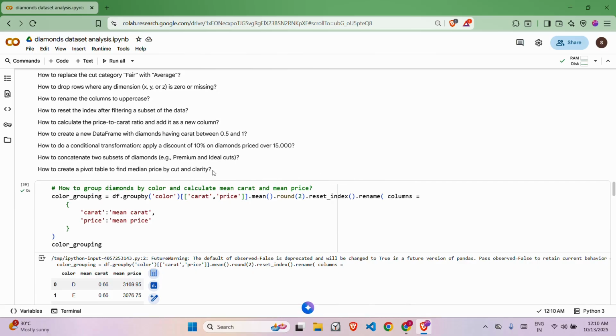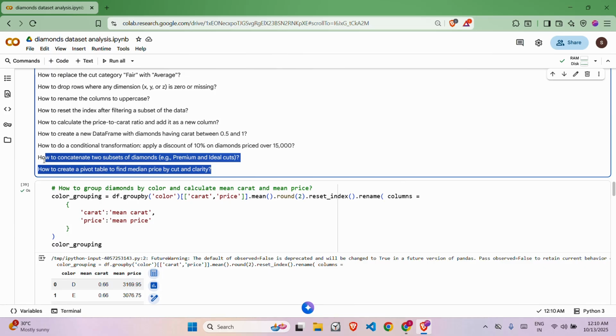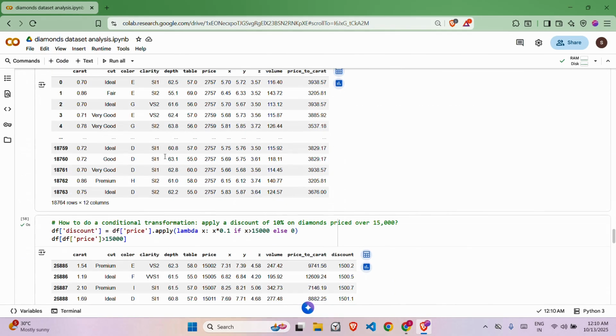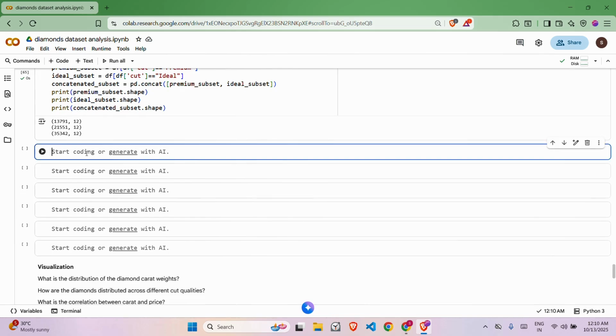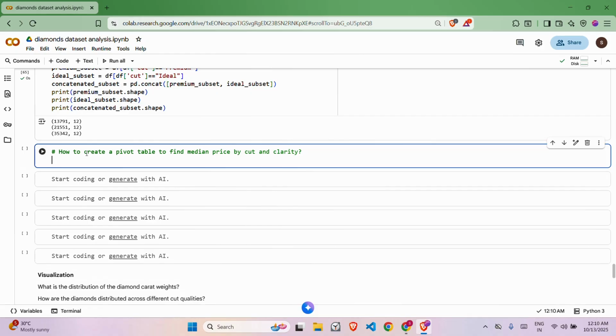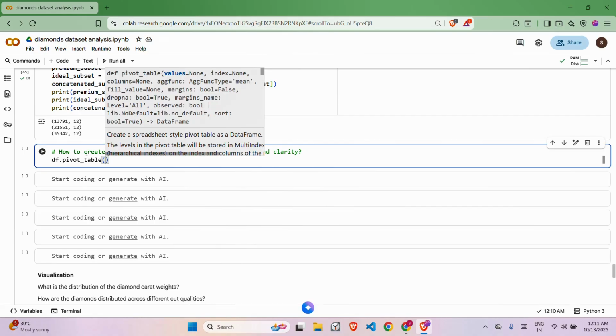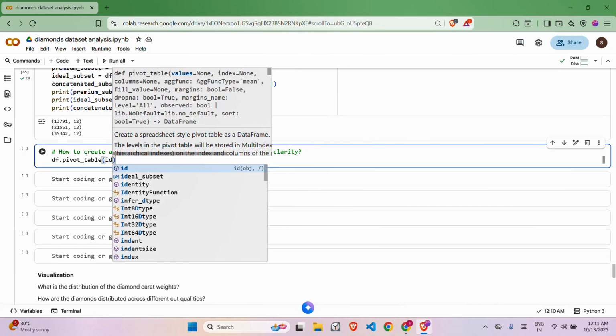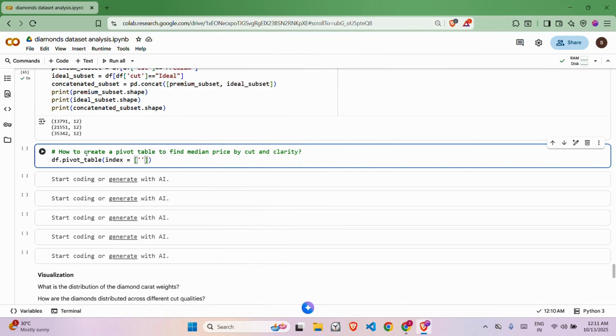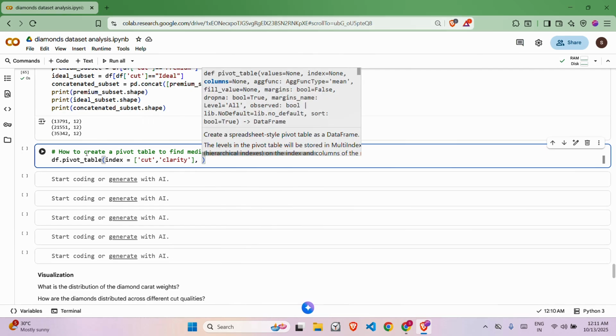How to create a median pivot table to find median price by cut and clarity. So for this we can do a pivot table.